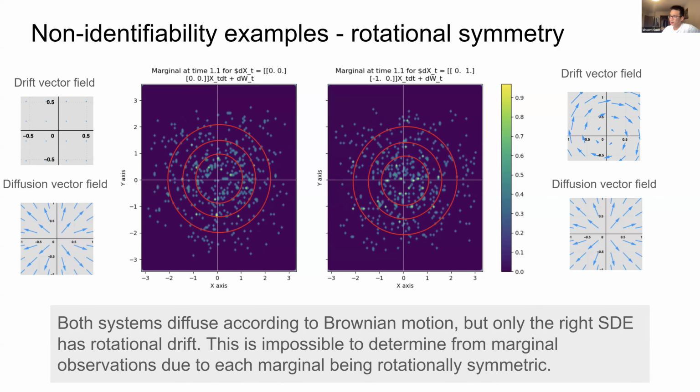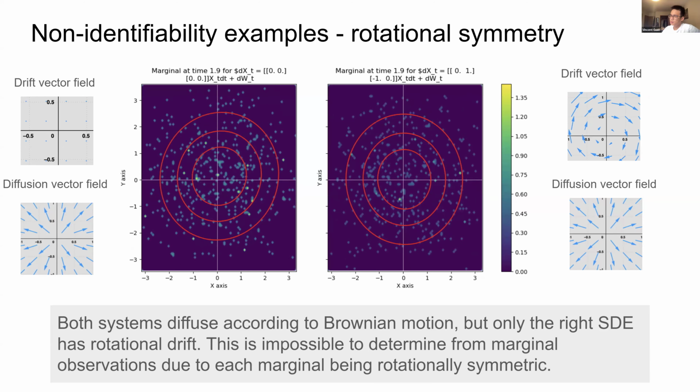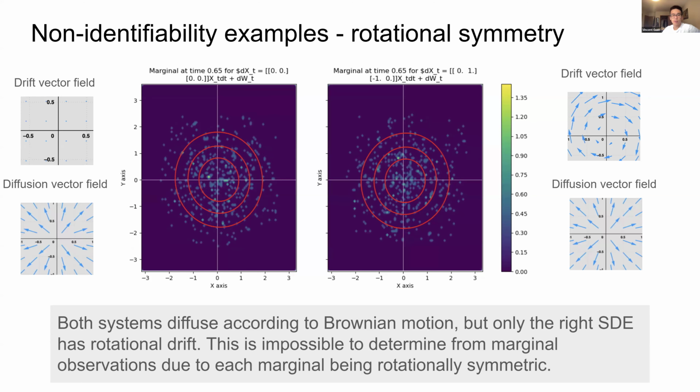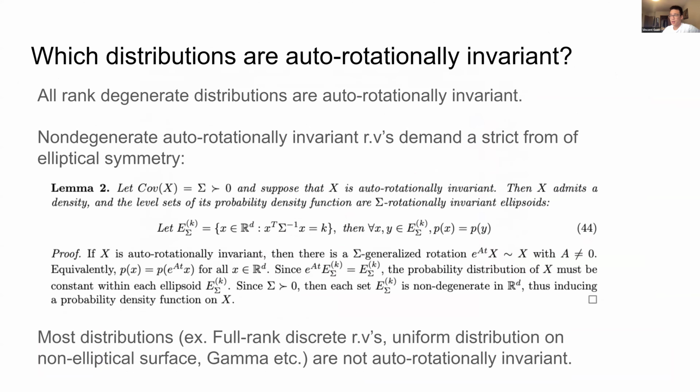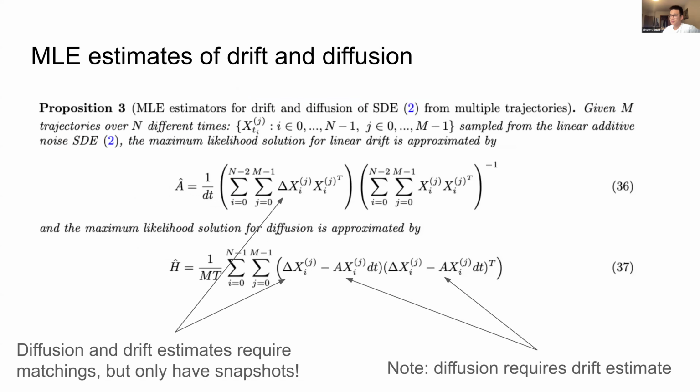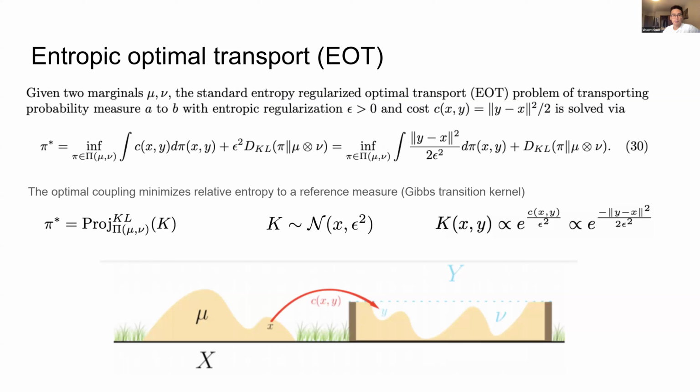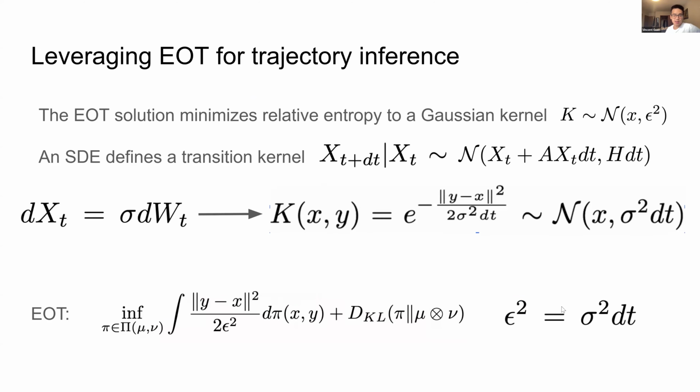But then we found that we use entropic optimal transport, and something well known, established around five years ago, were these bounds for the entropic OT problem, which we use as a subproblem for our optimization. If you look here, there's a regularization epsilon, and when you use finer and finer grained spacing in time, if you go to the next slide, Joe, that epsilon is exactly sigma squared dt. So you send dt down, you're sending epsilon down, and you need the number of observations to have some kind of good bounds.